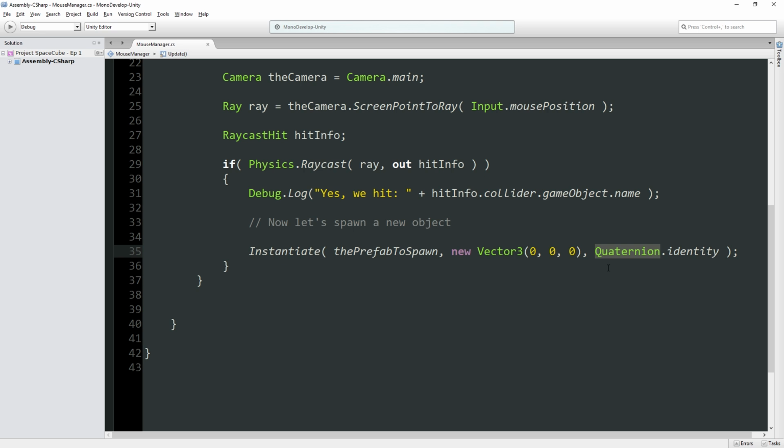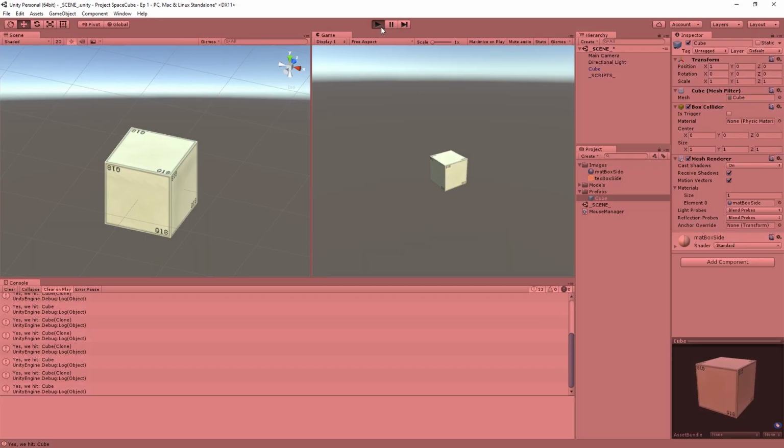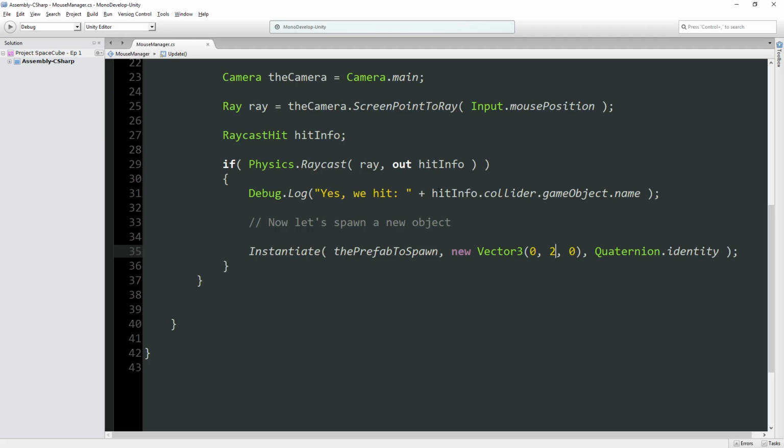Let's just gloss over that for now. But this variant of instantiate allows you to feed in some positions. So let's say I give it a Y of 2, for example, and then we instantiate this, and I hit play. There we go. The new cube spawns in with a Y of 2. All right, that's fine, but obviously that's not what we're looking for.